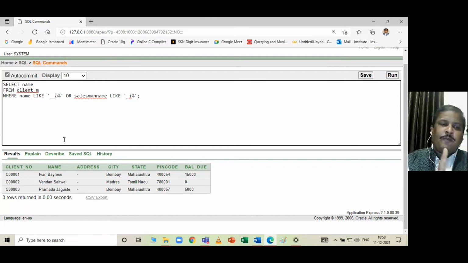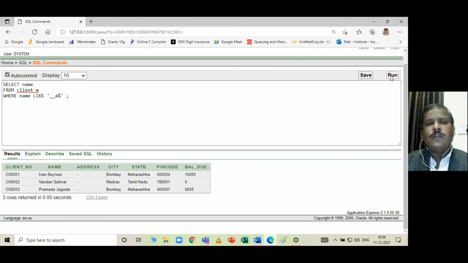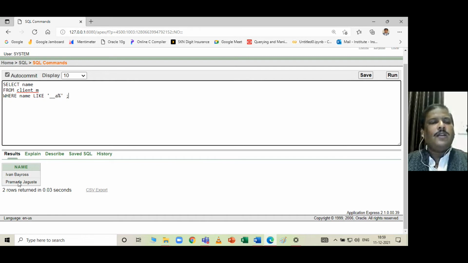That means one for the first, one for the second, and the third will be A, and the rest can be anything. So you can execute this. Only two records will be displayed, the first one and the third one.